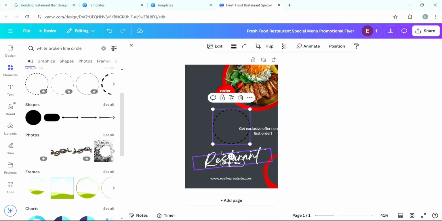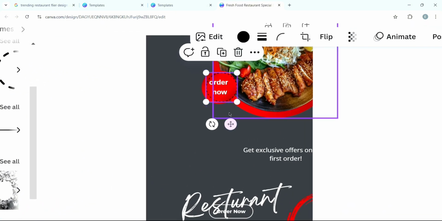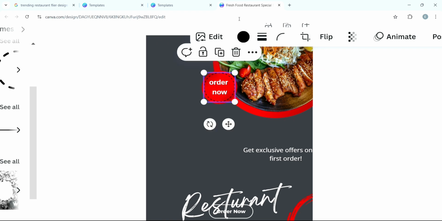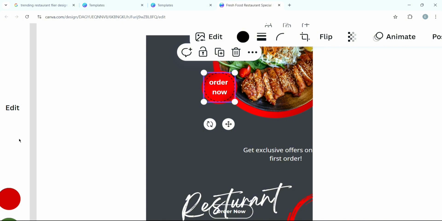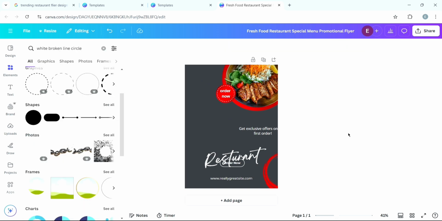Okay, let's use this. Just adjust that. Just place it in here. Then change the color to white, just like this. So we are getting there.